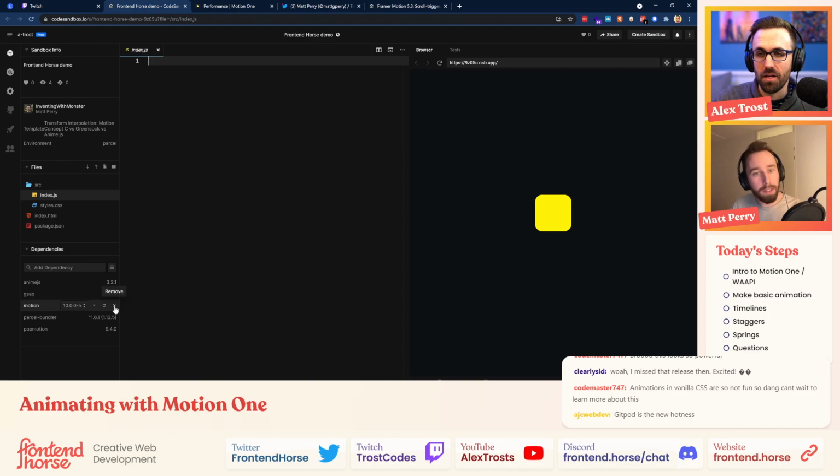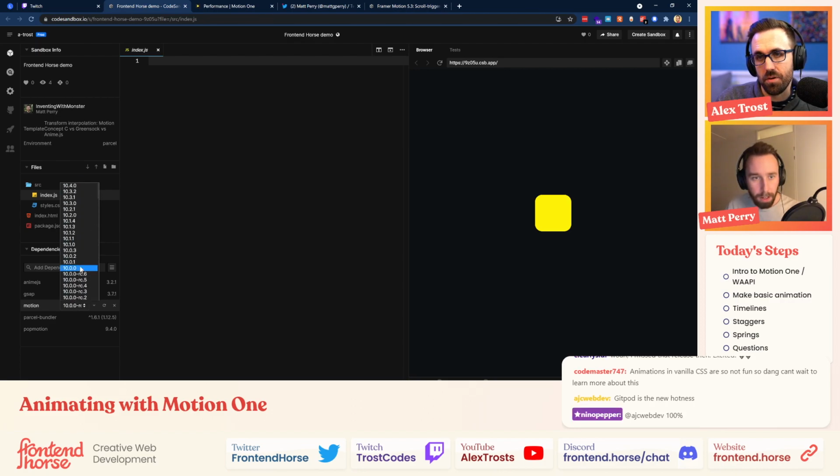and just change it. Unless on the drop down menu you can click on that and perhaps see what the latest version is. Oh yeah, 10.4. So motion starts from 10, and everything below that is actually a different library that I took over the name from the previous owner. How did you get that? I just asked the person on NPM.